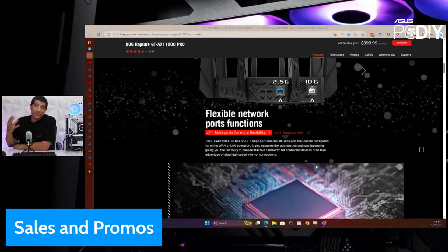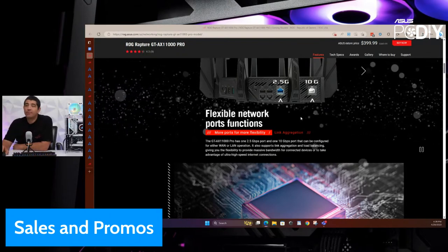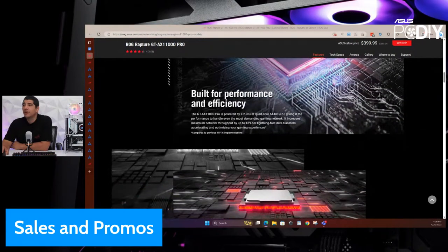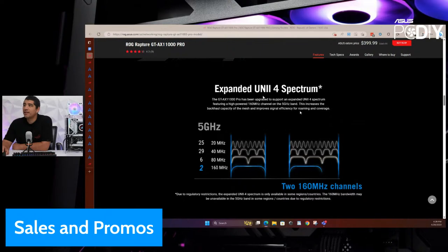So that means even if you were to go crazy and had a 2.5, 5 gigabit, or 10 gigabit ISP service, that 10G port can actually serve as a WAN. This has a 2 gigahertz quad-core SoC, so one of the absolute fastest chipsets that you can actually get on the market in terms of performance. This also has the expanded UNII-4 spectrum, which is ideal to give you ultra high-speed performance for Wi-Fi 6 clients.